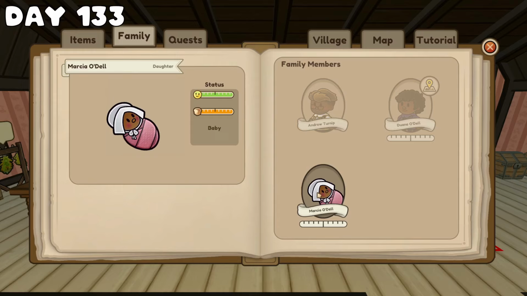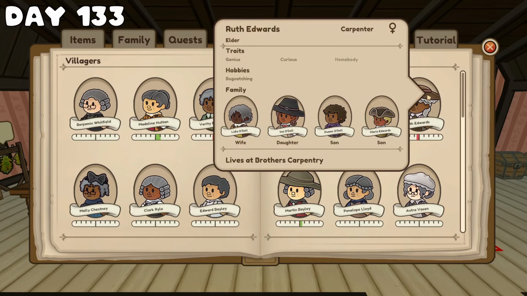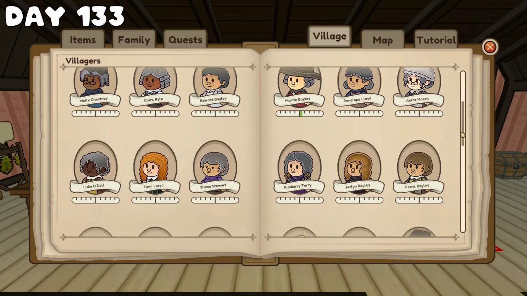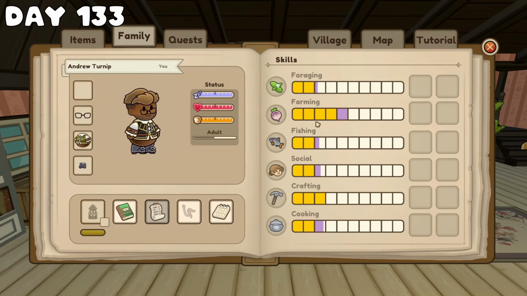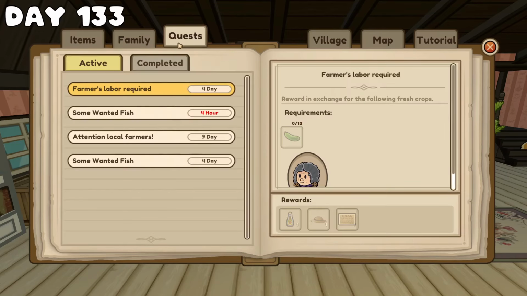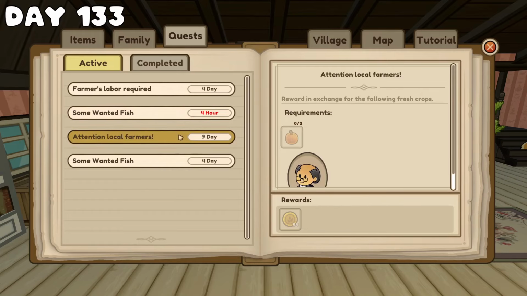So I was playing as Andrew now, Marcia was an infant, and Dwayne was still working as the innkeeper. Even though Andrew had been an adult for a while, he didn't have many friends, so I would no longer be getting gifts every day in the mail. He even disliked a few people, such as Ina Odell, Dwayne's sister. His skills were quite low too, with just 2 points in most of them, 3 in crafting and 4 in farming. It could have been worse, but he was nowhere near the skills he should have halfway through his adult life stage. I guess that's what you get when you don't send your kids to school.